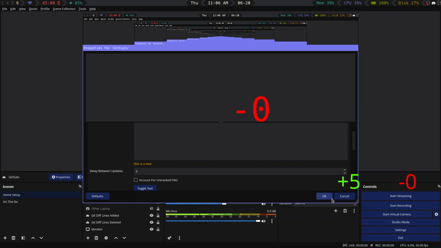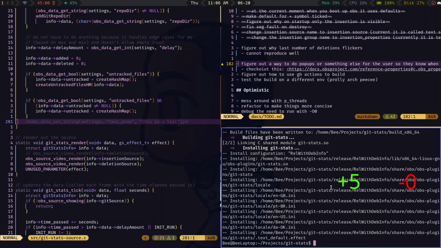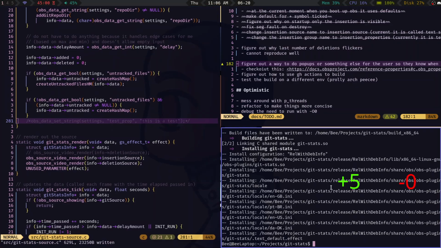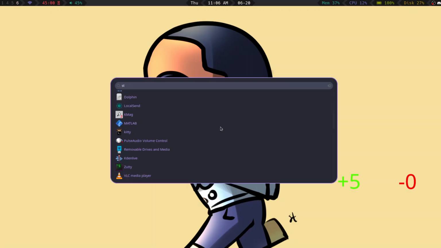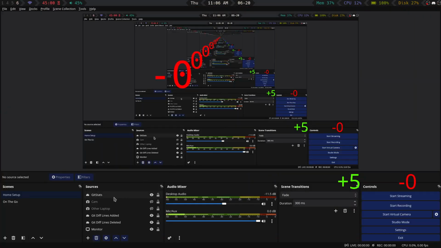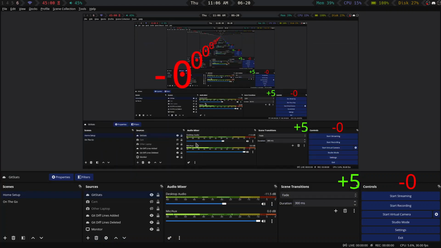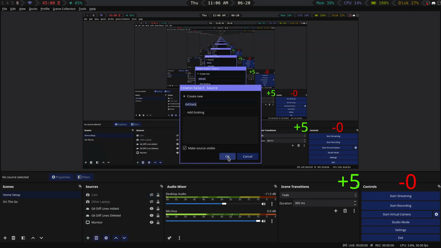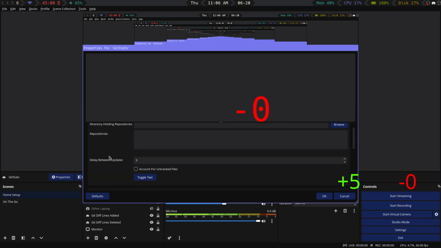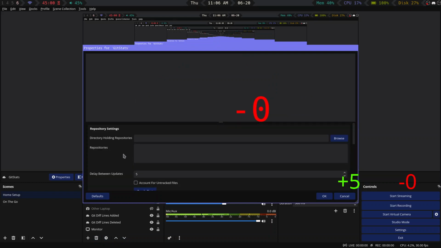It didn't even go away. Do I need to reload this? Okay, there we go. The spacing does not go away, but that's fine. Yeah, that's cool.